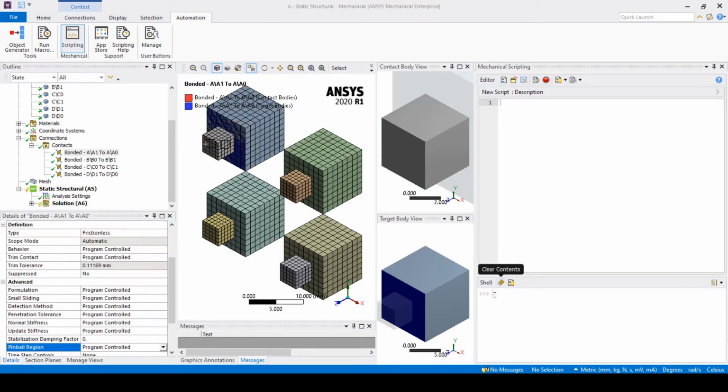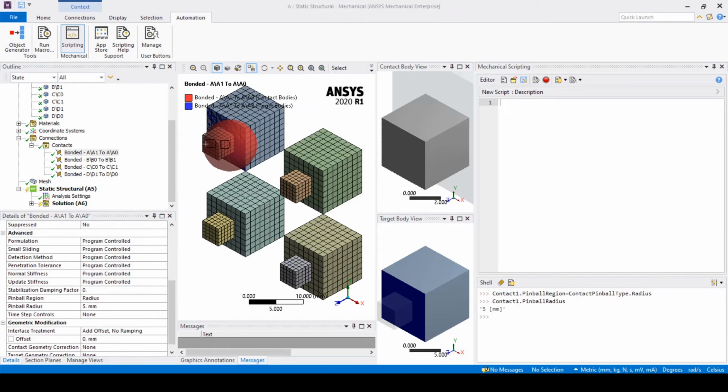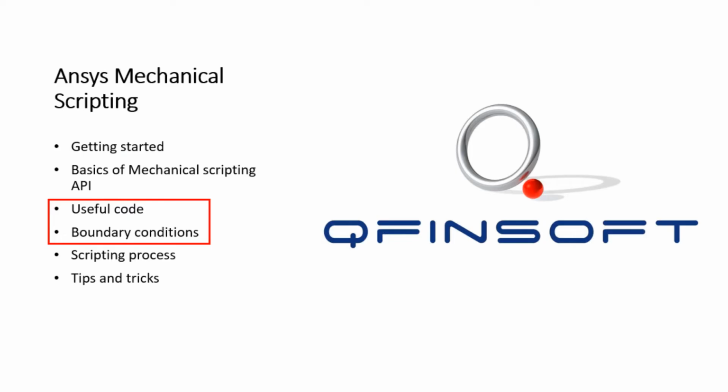So I will say, or alternatively, I could also use. From the two codes that I've just run, you can see that the new pinball radius is in fact 5 millimeters. But if you're like me, I wouldn't believe it until I see it, so I probably still would have run both codes just to check. The quantity is also used to define boundary conditions, but this requires additional information. Boundary conditions are an important topic, so I will go into more depth on this next.